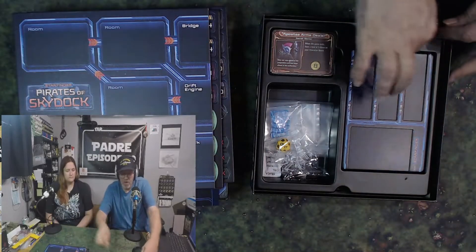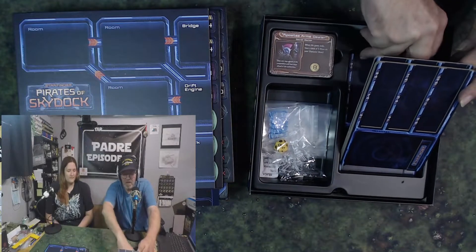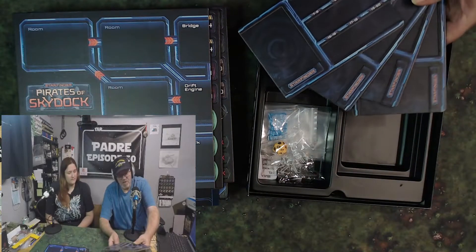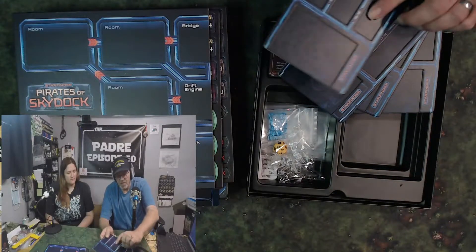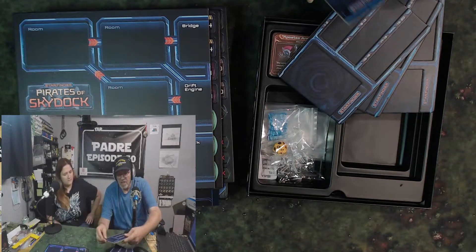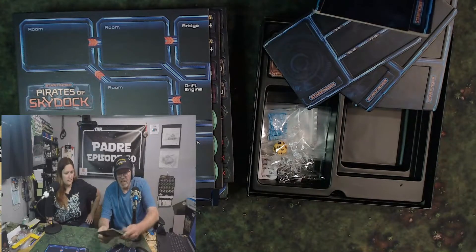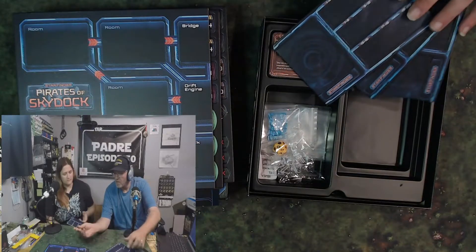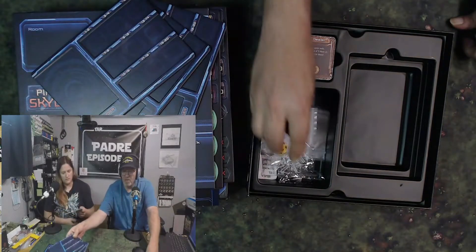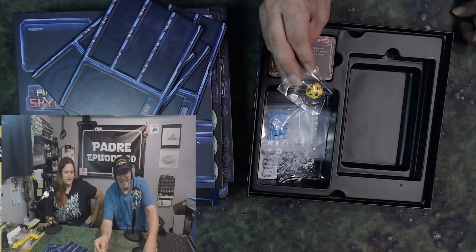I like a nice tray where everything goes into. These are the player boards and they are recessed — my guess is these tokens fit into this slot and don't move around, and there's probably a player card holder too. This is nice and thick pressed cardboard but it's put together well and pretty sturdy. That's not going to get bent up and broken too much. And there might be a 20-sided die here.